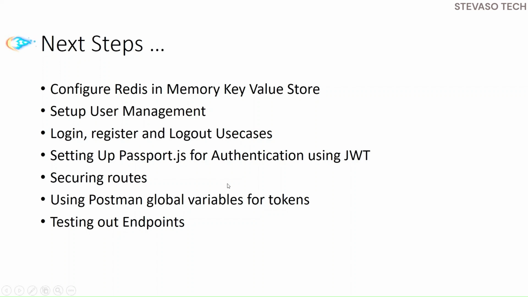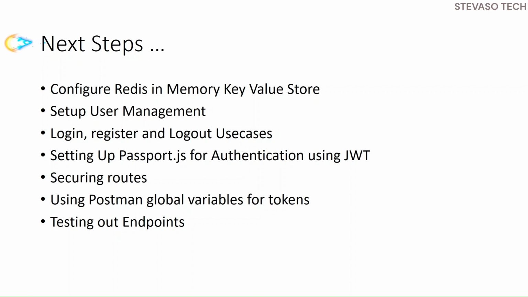The second thing that we'd like to do is user management, and we have already created order, customer, and product entities. So we'll be creating a user entity and creating related repository, use cases, services, and controller classes. The only difference between other entities and the user management entity is that in user use cases, we have login, register, and logout use cases as well. And they depend upon hashing and JWT token generation and some other modules.